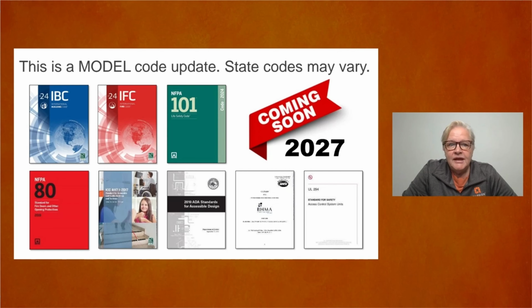For example, if you work in a healthcare facility, you might be saying, well, we still use the 2012 edition of NFPA 101, which is the case for most healthcare facilities. And in that edition, only 2 sections of the special locking arrangements require the UL 294 listing for hardware.